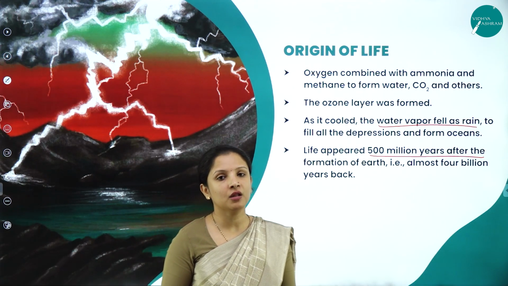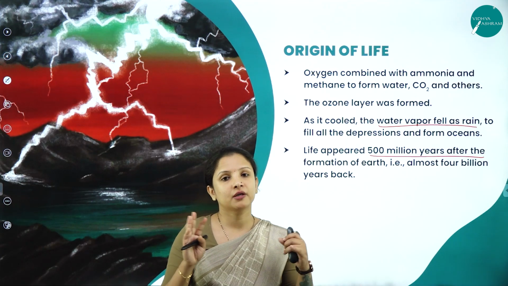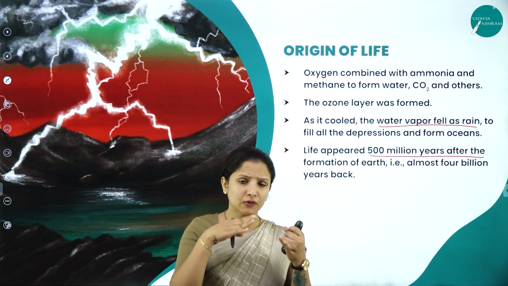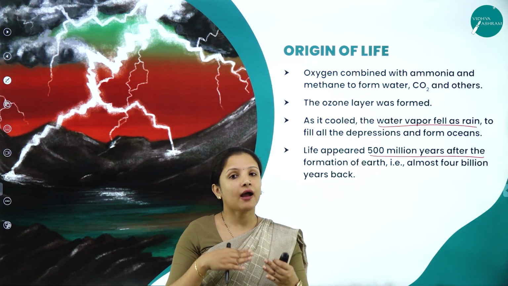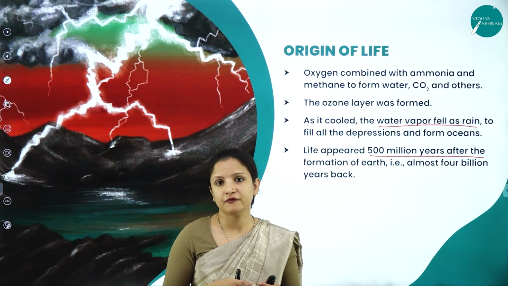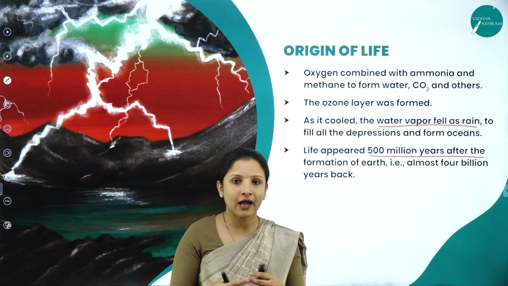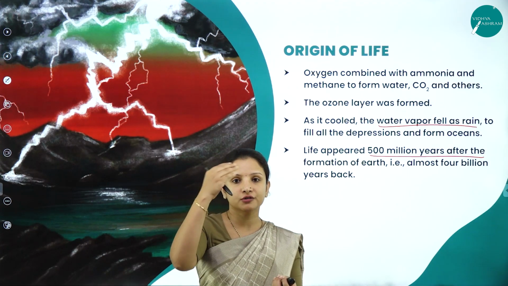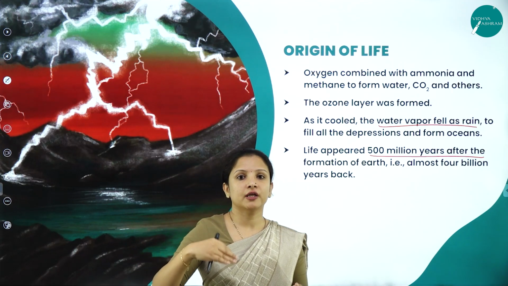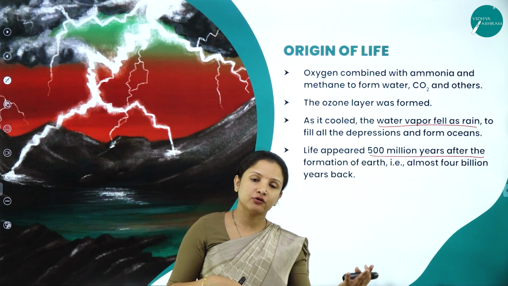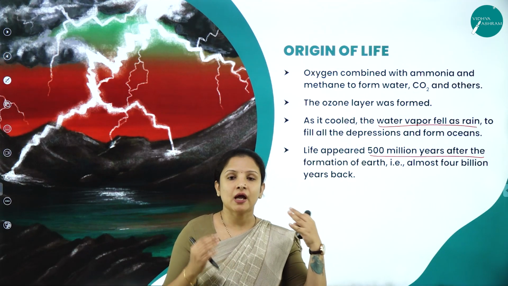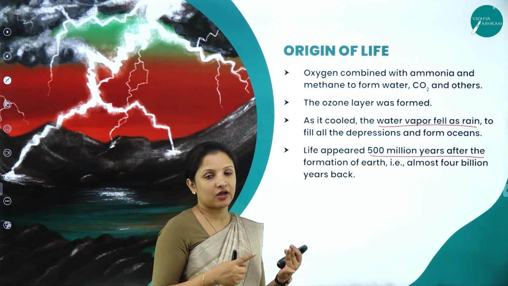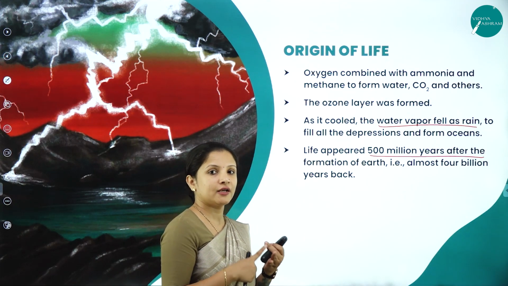It was not habitable because there was no proper gaseous atmosphere, no water bodies were there and all that, because oxygen, carbon dioxide and water are very, very essential for life forms to get formed. So later on what happened? Because of the eruptions of the volcanoes, the heating up of the earth, and also because of the rays of the sun falling, the water molecules got split into hydrogen and oxygen. Hydrogen escaped and oxygen combined with methane and ammonia to form water, carbon dioxide and other gases. So therefore now we have oxygen, we have carbon dioxide also available.